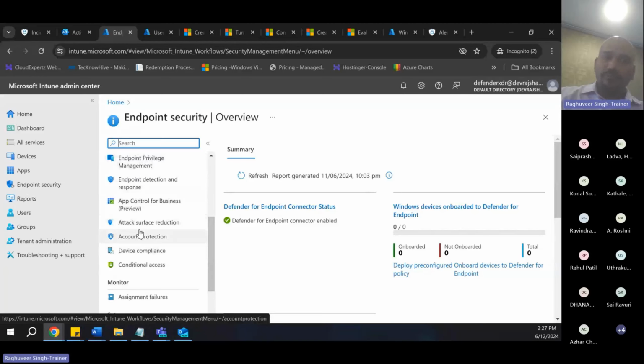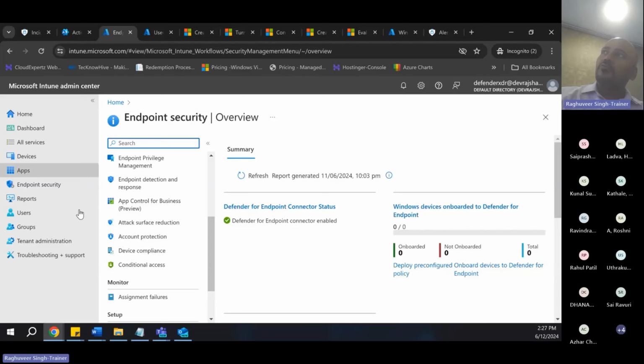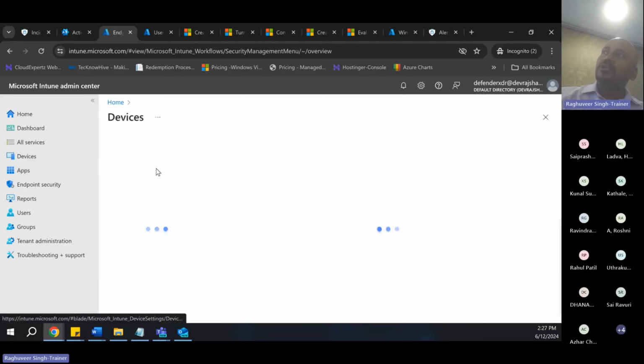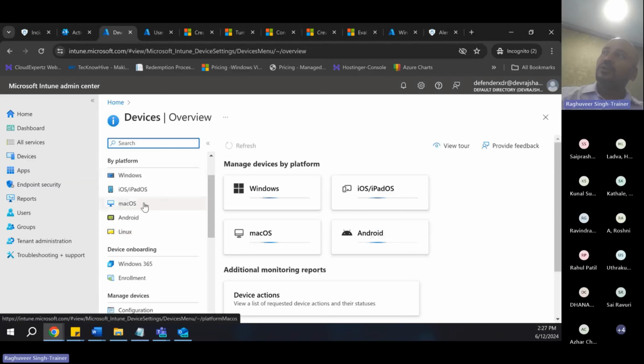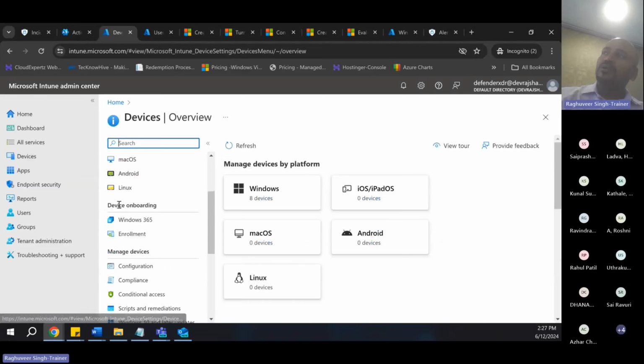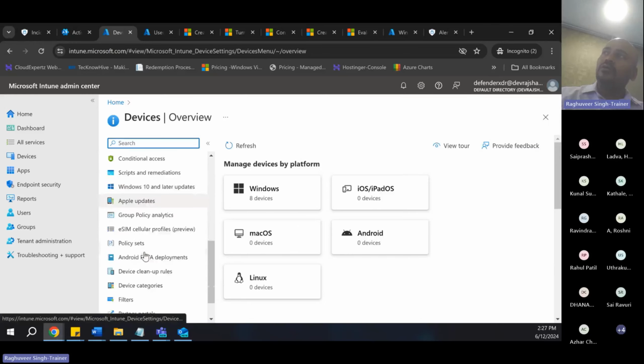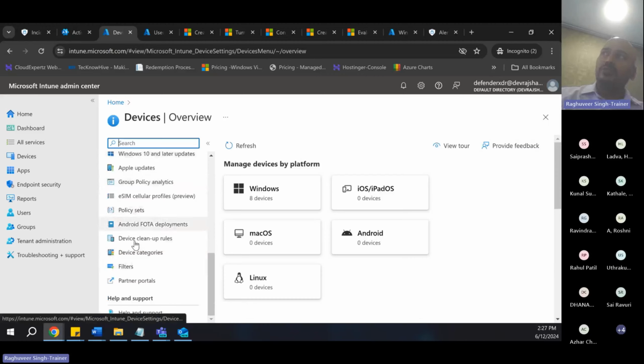So they have taken it out from the Defender for Endpoint portal and integrated it here so that the customer comes here. And when the customer comes here, the customer gets introduced to this portal. And along with that, the customer gets introduced to additional capabilities that Intune brings on the portal with respect to mobile device management, device onboarding, which is Microsoft 365, Windows 365, and all the capabilities that it brings to the table, which includes partner integration also. So that's what Microsoft intentionally did to have Intune adoption increased over a period of time.